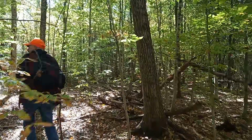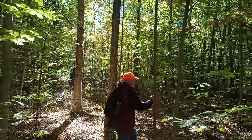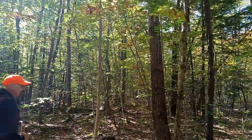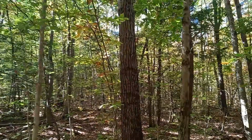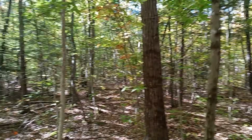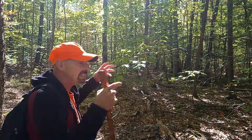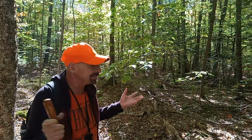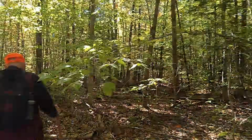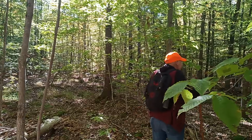The back 40 never lets me down. I would say, hey, let's follow that trail that we blazed a few years ago, but Bigfoot wouldn't let us do that because he kept stealing our ribbons. You know what's weird? All the years I've been hiking in different places all around New England, I moved here and it's the most active I've ever seen in any place. And you just happened to move here. What fascinates me the most is the lack of sign when you moved in. I'm thinking there's nothing here. Nobody's been around for years.